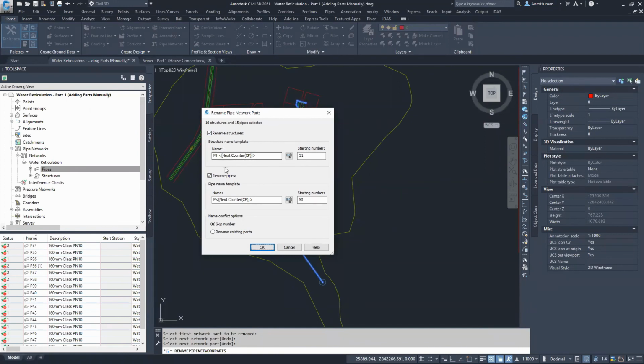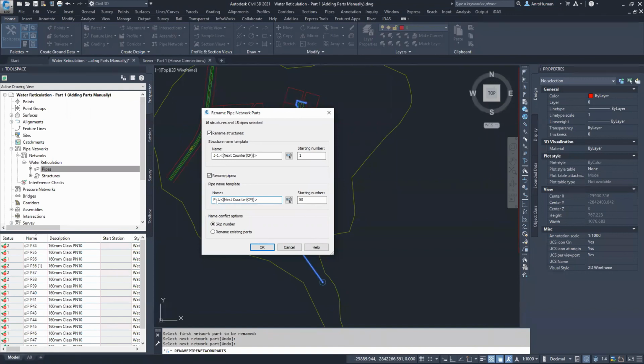So what if I want to rename the structures? Now, I have majority junctions in my drawing, so I'm just going to call the structures J for junction, and then 1 point. So it's going to be, for example, junction branch 1.1, 1.2, 1.3, and so forth. The starting number is going to be 1, and then the pipe name template. So I'm going to call this P dash 1 point.